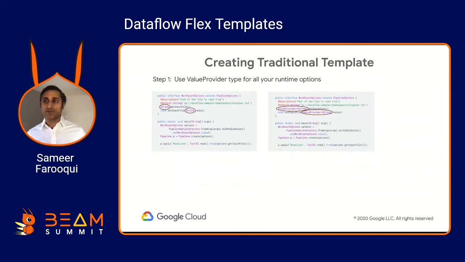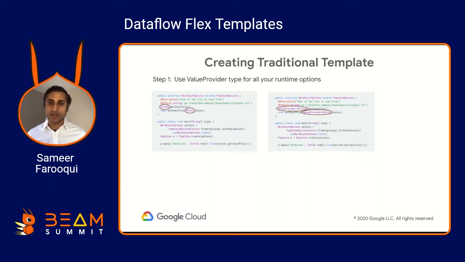To create a template from your existing Apache Beam pipeline, you must modify the pipeline code to support runtime parameters by implementing the value provider interface. Dataflow templates use runtime parameters to accept values that are only available during pipeline execution when you're running the pipeline. Implementing the value provider allows a developer to defer the reading of variables to whenever the template is actually run. For example, a developer may know that the pipeline will read from PubSub, but wants to defer the name of the subscription for the user to pick at runtime.